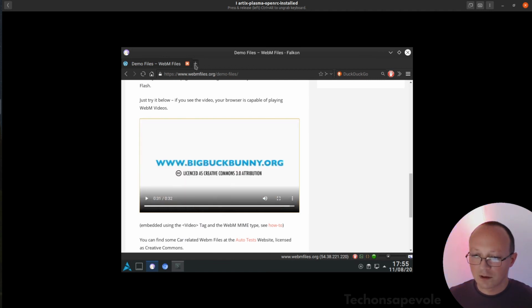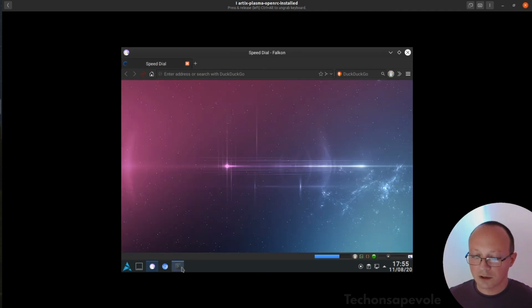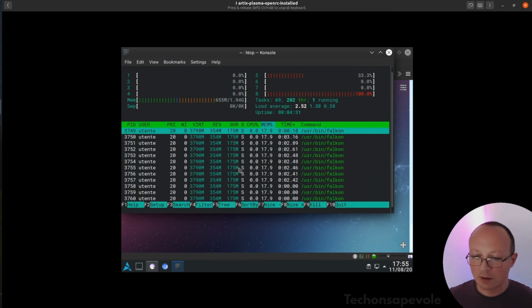Okay, so let's see the usage with just this browser opened, htop, and we have 653 megs.